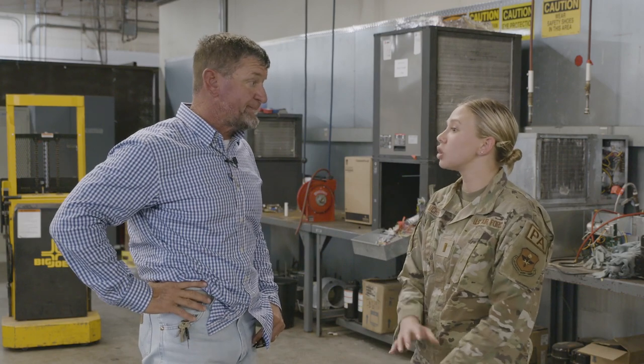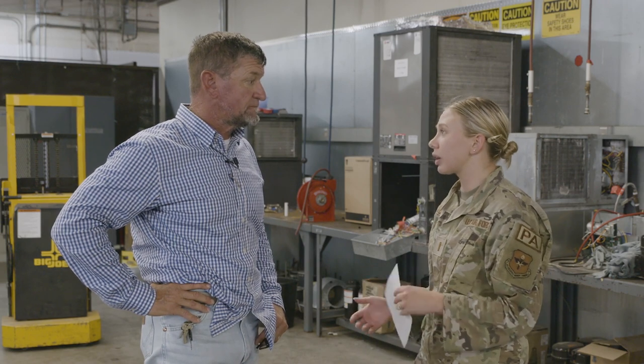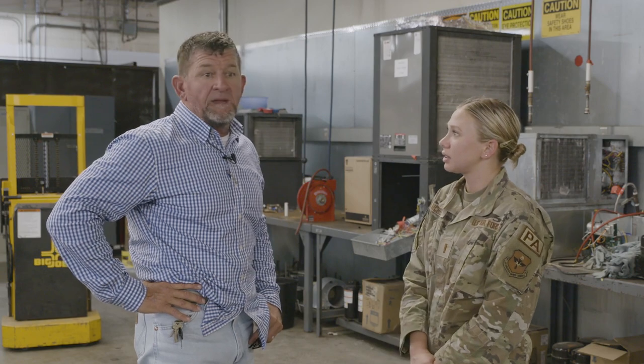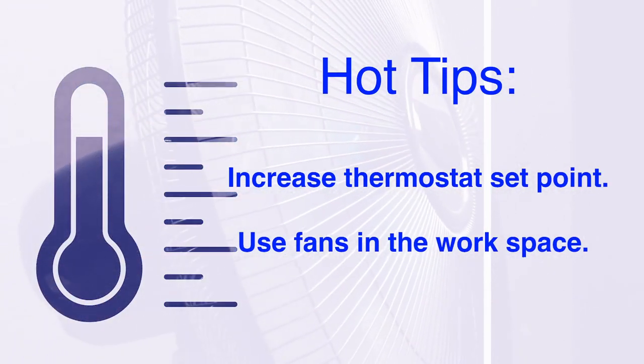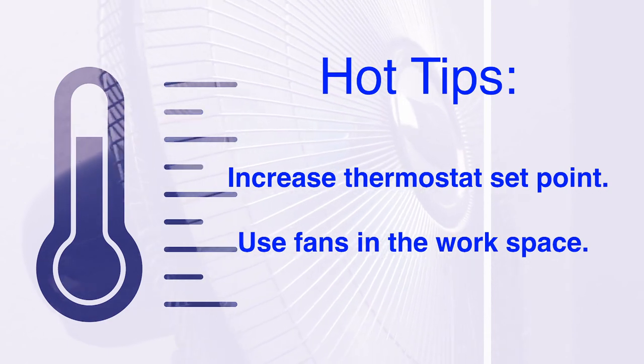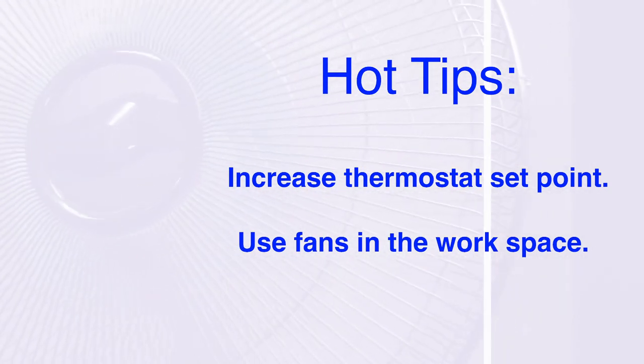We're always trying to use PMs at night to clean the units, just keep these units running while the new units are coming in. Are there any ways that those of us who work and live on base can supplement those cooling processes? We can use fans in our offices and we can raise temperatures. A lot of the buildings are old and not insulated well, so it's hard to maintain that cooling. Anything we can do with fans and raising our temperature set points is a good idea.